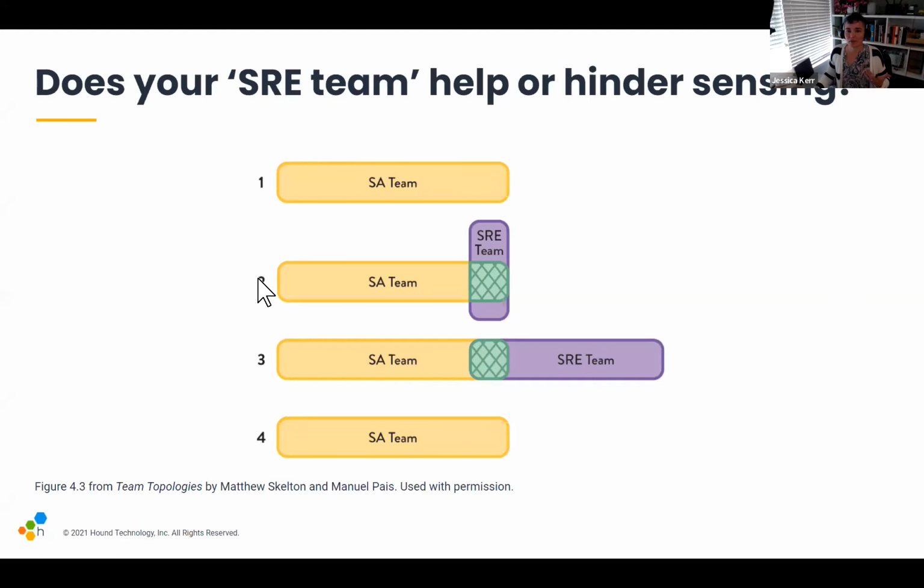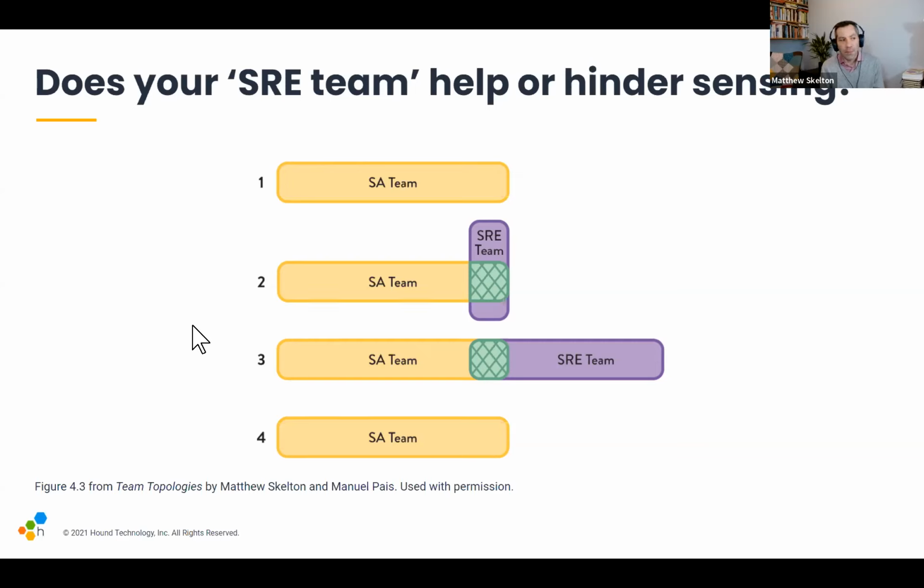Right. I wanted to... Yeah, go ahead. I just wanted to pose the question. The way in which we use teams and think about teams can have a big effect on the ability of the organization to sense its internal and external surroundings. And I'd like to ask this question. If you have something called an SRE team, does it actually help or hinder that organizational sensing? Does SRE take the streamlined teams farther from what's really happening in prod, or does it bring that information to them? Exactly.